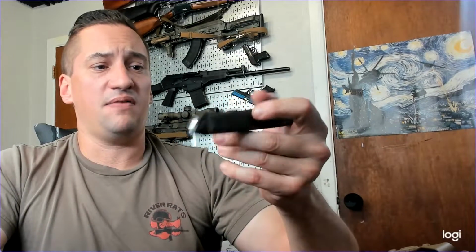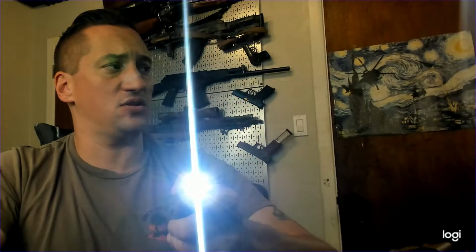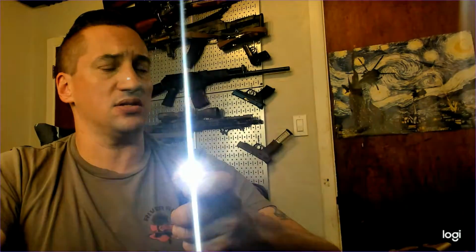For that, I actually really, really like this Streamlight Wedge. It's like 85 bucks. Charges off of a standard phone charging cable. And I've had it for 7-8 months now, and I'm really happy with it. Good battery life, and it has 2 settings, and then the turbo takes it to 1,000 lumens. So really nice flashlight, nice and small, flat profile, fits in your pocket.